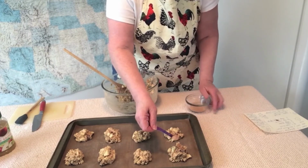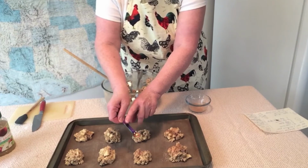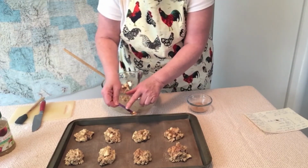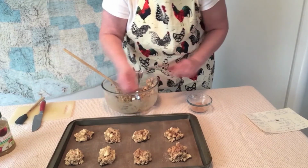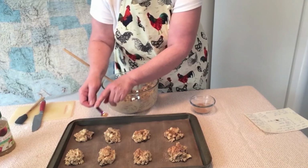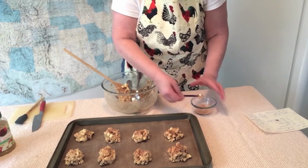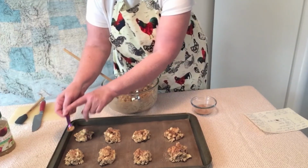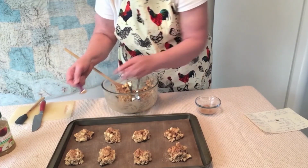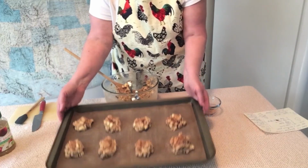We're going to just sprinkle it on. I like to just kind of hit it, and then it kind of just falls off. Just going to top these. You also could put apple slices on top of it if you wanted to. I just felt like there was enough with the apple in it. So we're going to put these in the oven for 10 to 12 minutes or until they get a little brown, and I'll see you back here.